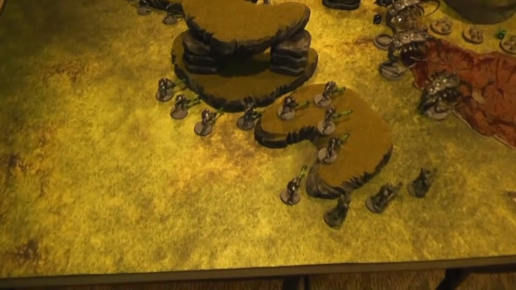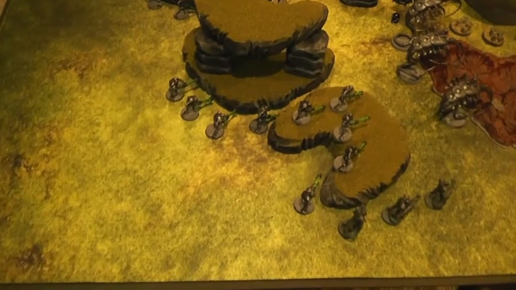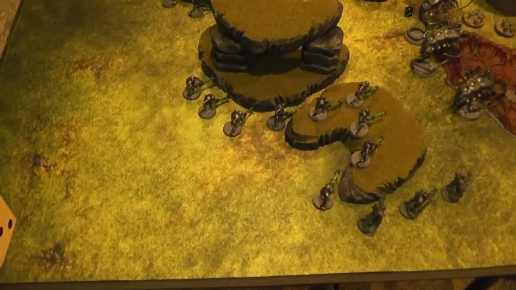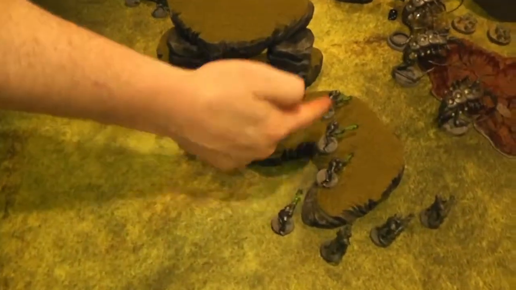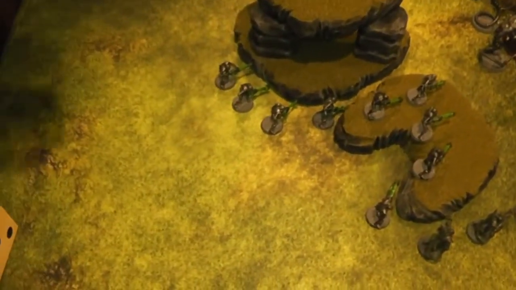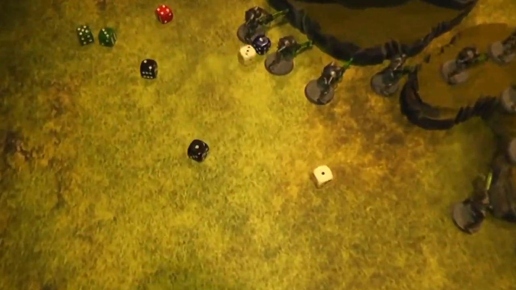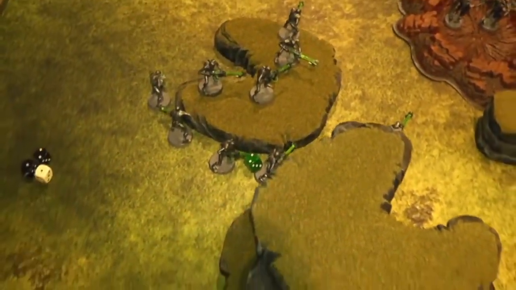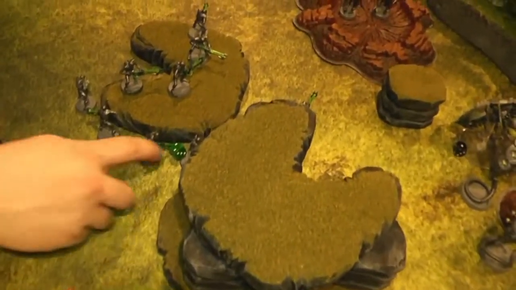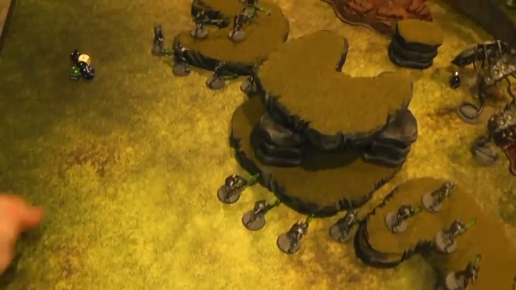Alright, so Necron turn 2 radiation phase. I guess we'll give it its own phase. So 9 dice for these guys on a 1 or a 2 results in a wound. Alright, so that's 1, 2, 3, 4, and I'm going to count this one. 5 wounds to that group.